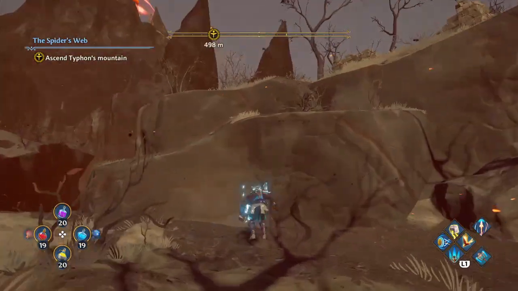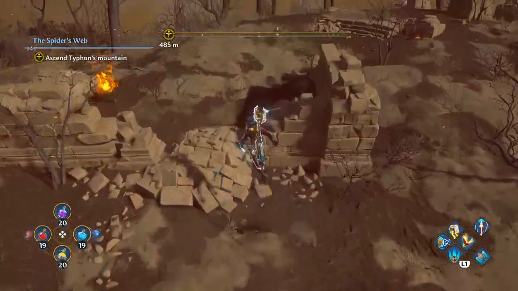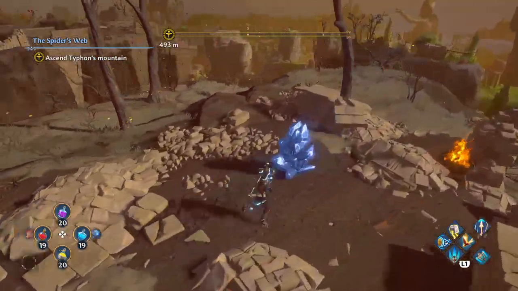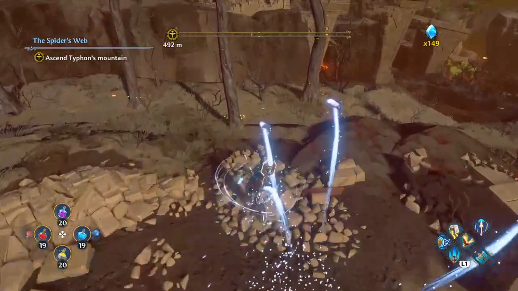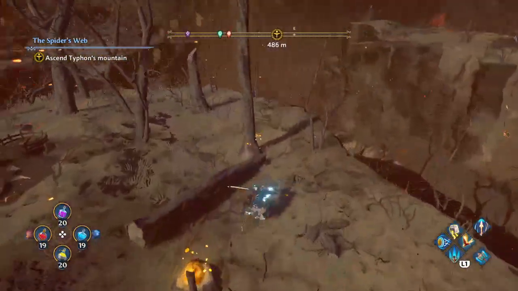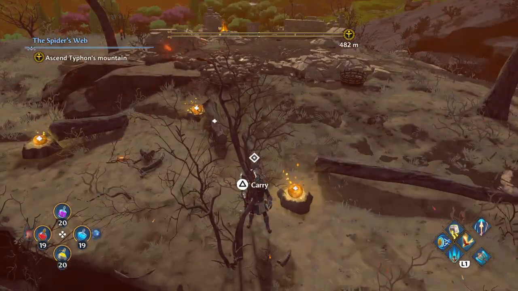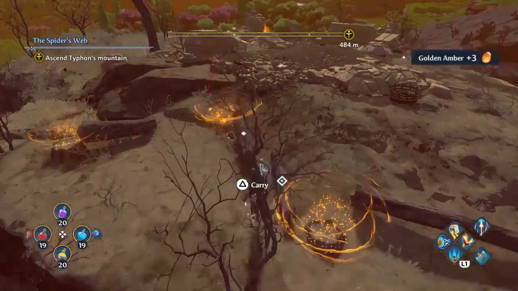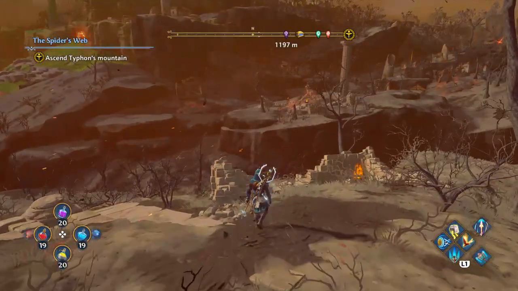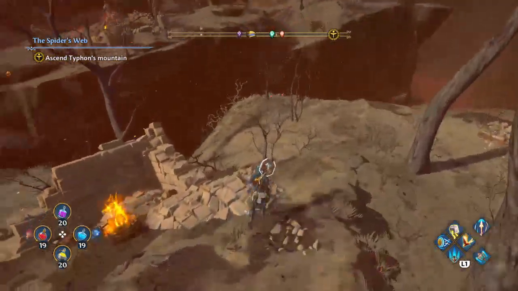Woo! Oh, he got the hit in. You need to knock it off, sir. Checking all the trees. Still don't see any big time enemies. Ooh, 3 pieces of amber. Give me all 3 of those. Okay, this is getting more promising the further I go this way.